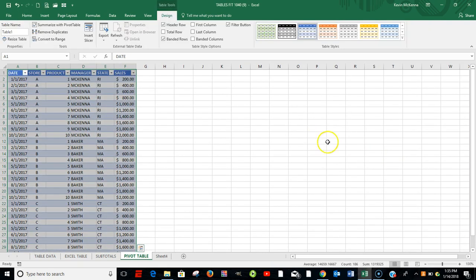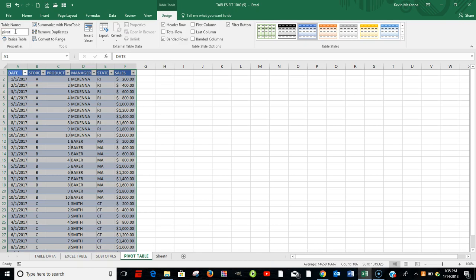Click OK. And what you're going to notice is that now we have an Excel table. My field names all have the drop-down arrows, which will allow me to filter that table and also sort the table. I'm going to name that table Pivot.